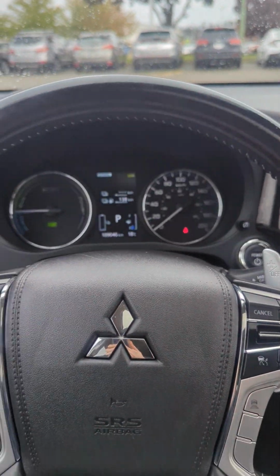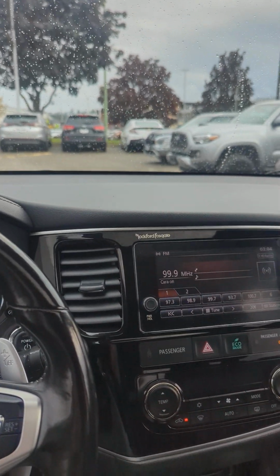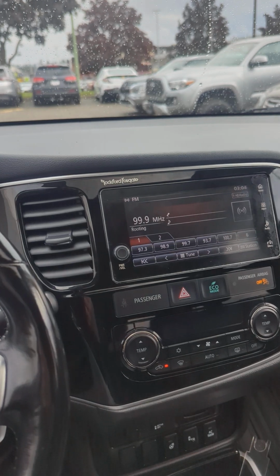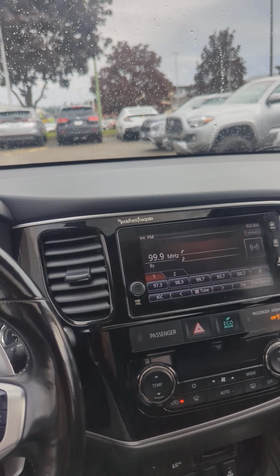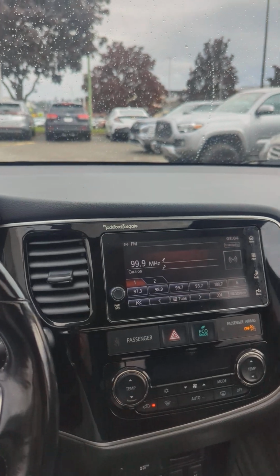It seems to be a lot of the way people are going. This vehicle is PST exempt, so one of the benefits is that you don't have to pay a 7% tax. It's a 12% total. You're saving 7%. You're only required to pay 5%. So they are PST exempt. It does come in around your price point there.